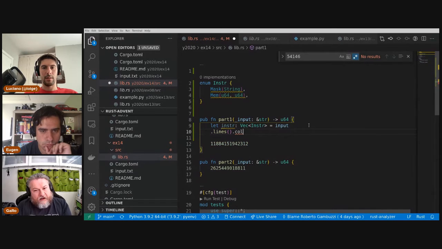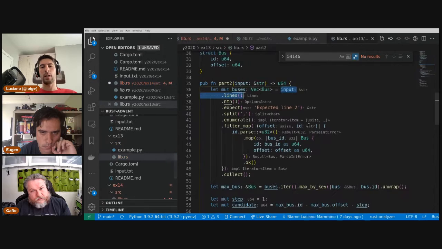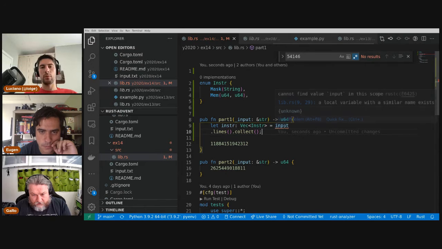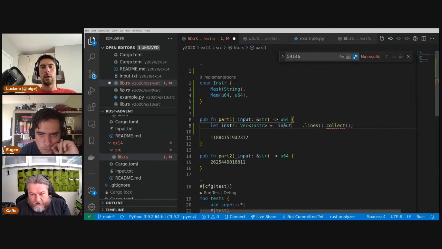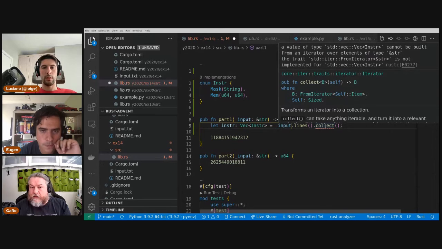So can't we collect with a type and then implement the parser in the instruction enum? Oh yeah, we could do that. Actually, I like that. Let's do it. So we can collect directly on lines, can we? Input is with underline, better if you remove the underline in both places.